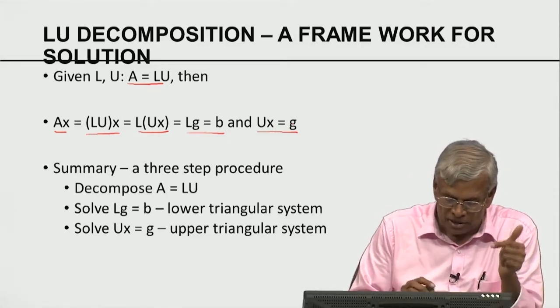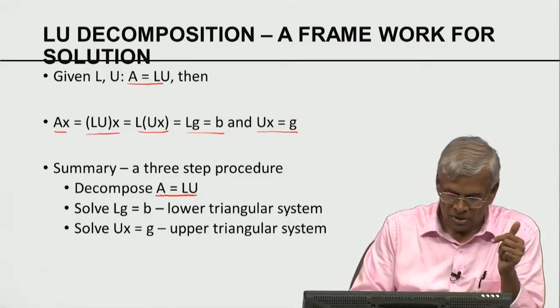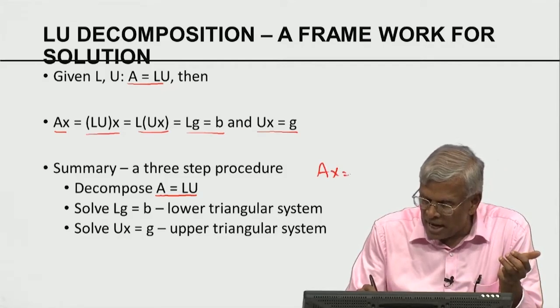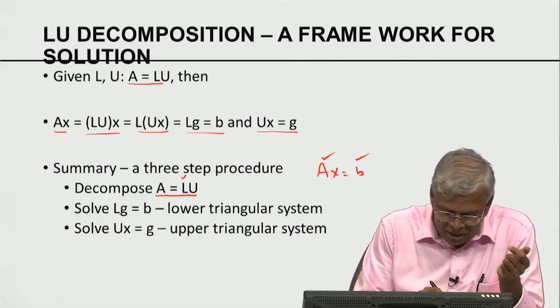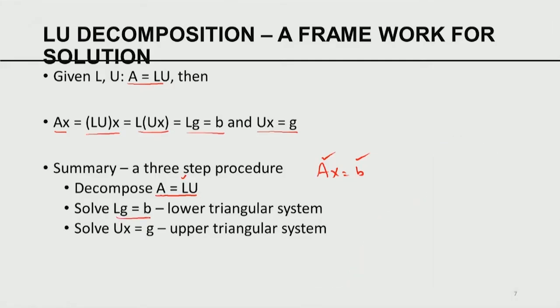Therefore, the LU decomposition framework essentially gives you first decompose A is equal to LU. Then you have been given A and B. Use A, find L and U. Then using the L you found in the previous step and the B, solve for G, solve a lower triangular system. You already know U, you already know G from the previous step. Solve UX is equal to G. So that's how you solve in three steps: LU decomposition step, solution of lower triangular system, solution of upper triangular system. These three together constitute the method of LU decomposition, and this method is applicable to any matrix so long as A is non-singular. So this is the mother of all direct methods, LU decomposition, the basis. It is from here all the other methods start.